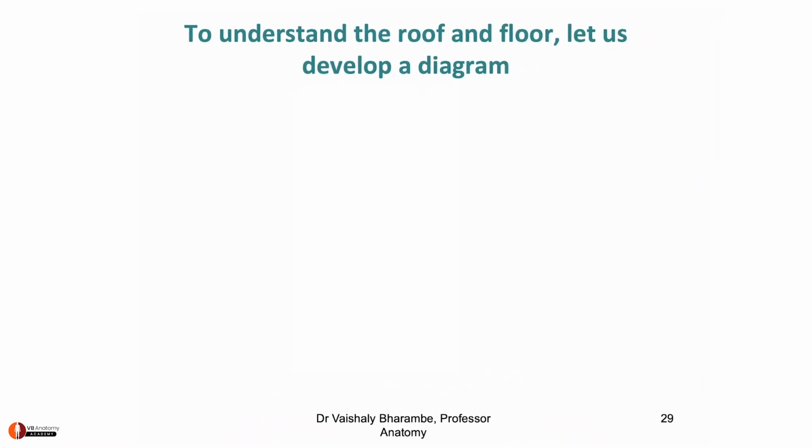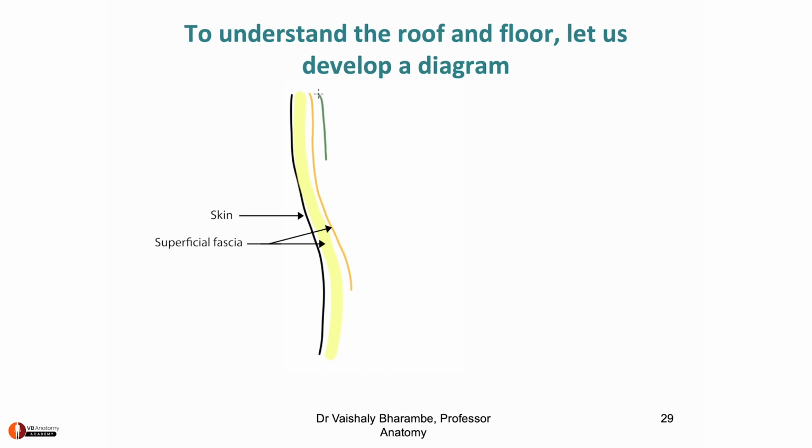Students, the concept of the roof and floor of the inguinal canal is best understood by drawing. Take a black colored pen and first draw the abdominal wall and the superficial fascia that lies immediately deep to it. Draw it nice and thick. You can also draw the second layer of superficial fascia that is inside. Draw your external oblique muscle. See how in the lower part the fibers curve inwards. These curving fibers that you are seeing are the inguinal ligament.